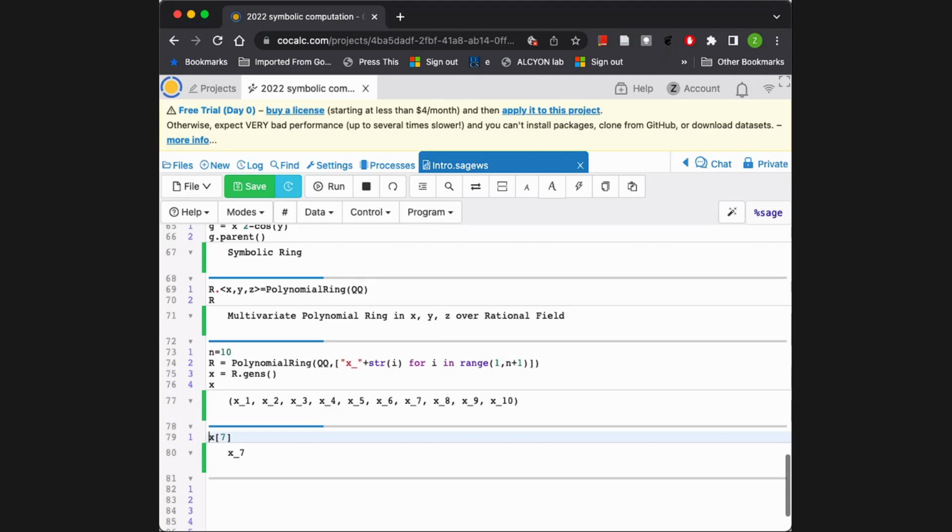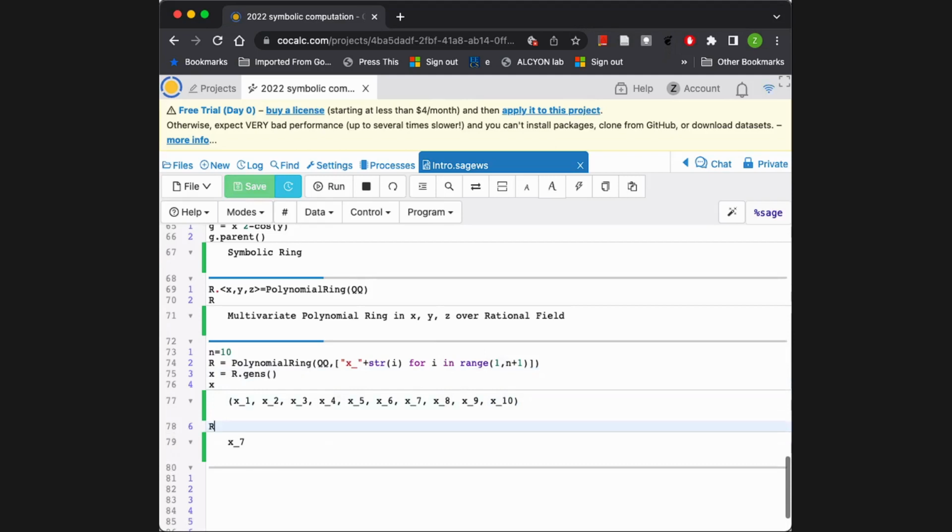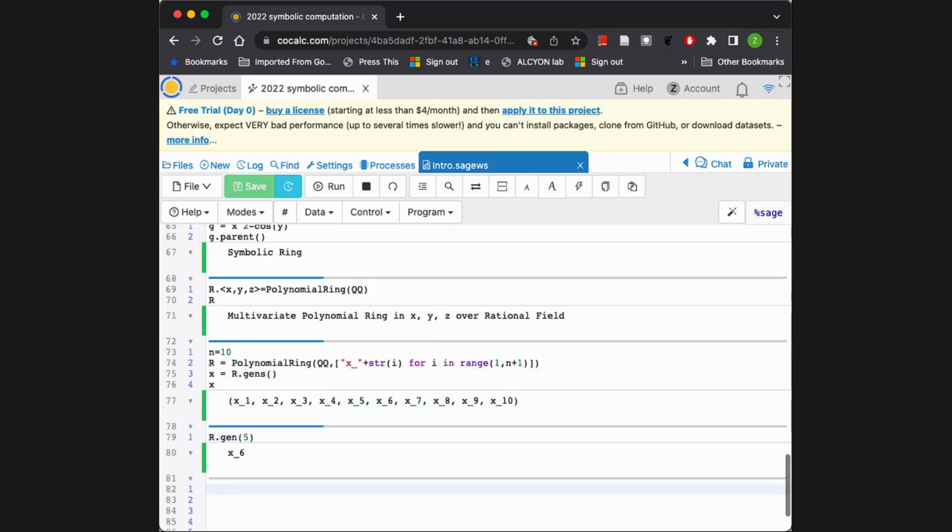It's a container. Yeah, or you can say a specific generator, if you want the fifth, for example, you can ask also like this. But if you ask for gens, it will give you a list of all the generators for the ring.